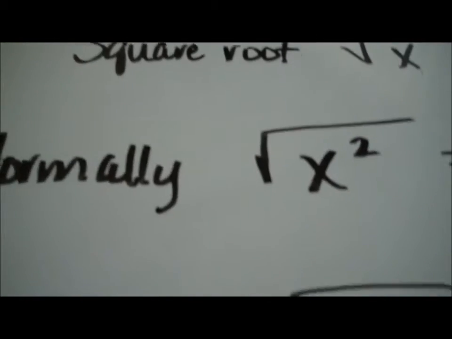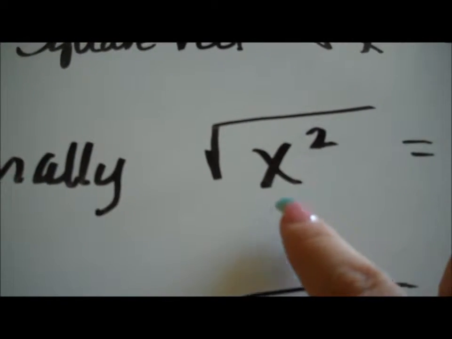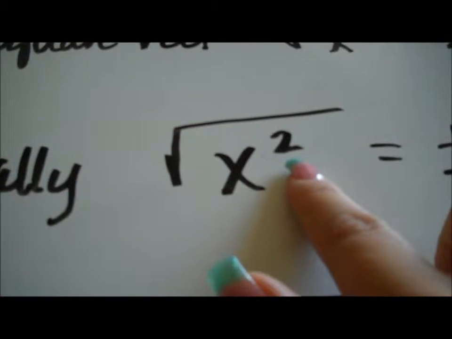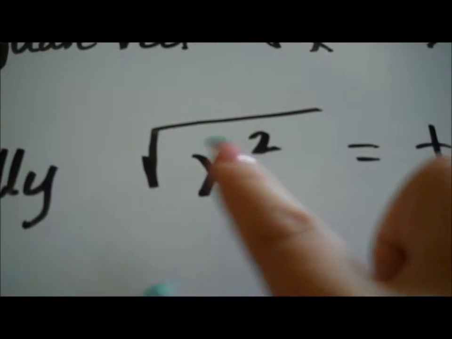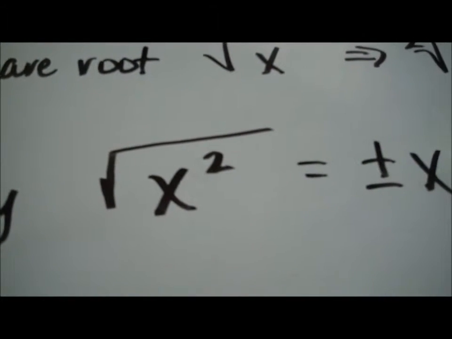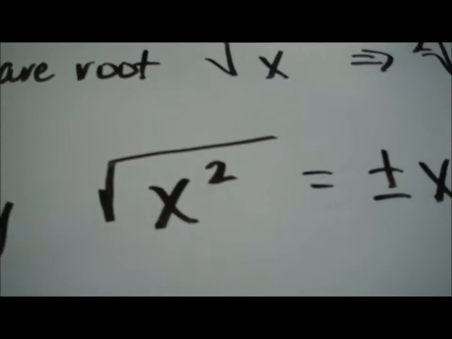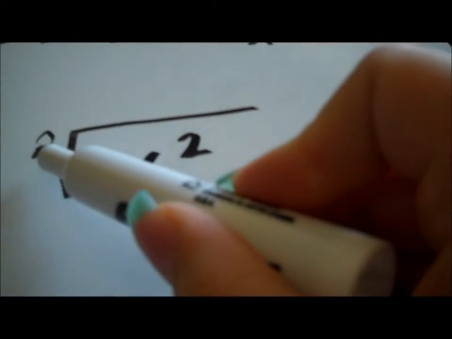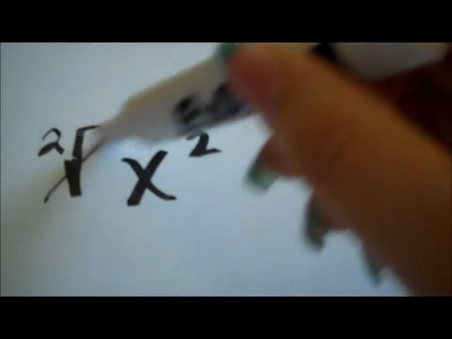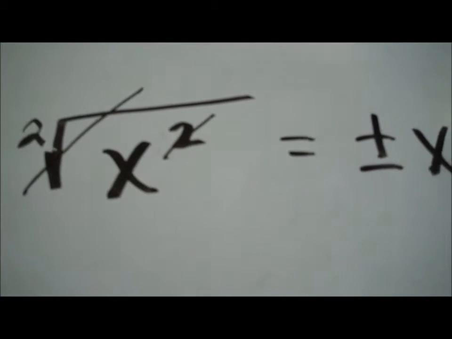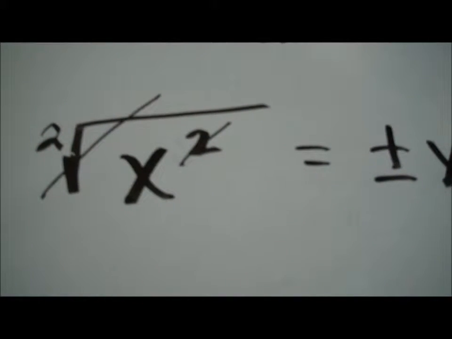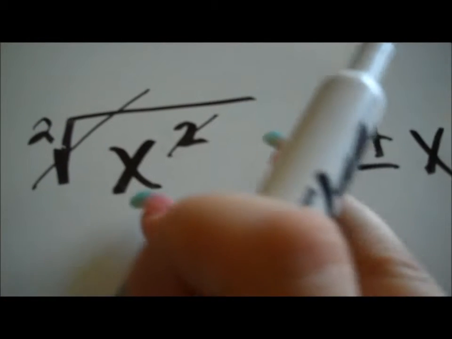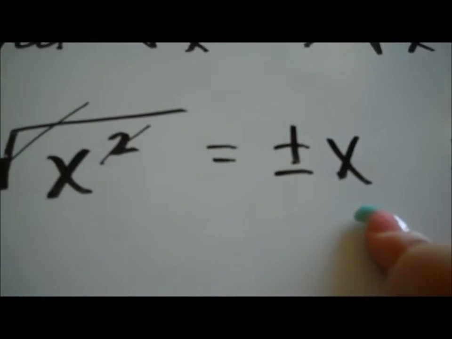Okay? So, normally when we have a square root of something that is a perfect square, what happens is that the square root undoes that square because it's the very opposite of that. So normally we would have the index number of a 2 written right there. What happens is that the square root cancels with the perfect square so that it undoes it, and we get the value that is inside, the radicand that comes outside.